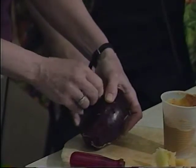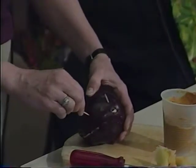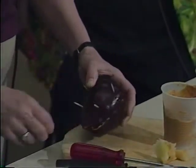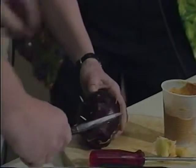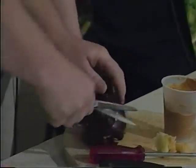Because if you're going to get a treat that's going to be high in fat, you're going to have to work it off in order to get to it. So this right here is a very easy, quick thing that you can do. And what we do afterwards is we usually just snip off the points.